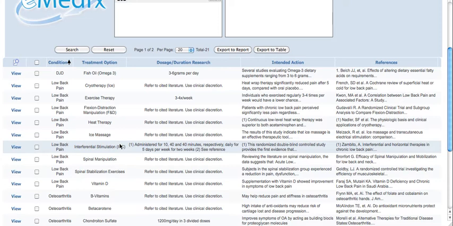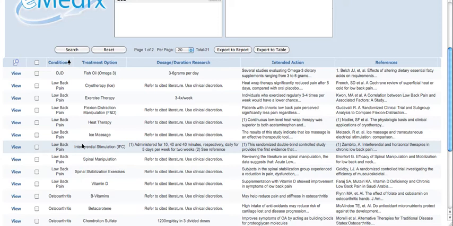Now you may be looking at this and saying, well, I know all of this. Clearly I know all of this. I'm a doc. I know how to treat these conditions. You definitely know this, and you're probably already treating patients with these modalities. However, if you're looking for referrals from other healthcare practitioners, let's say, for example, the medical doctor that's down the street from you, the medical doctor may not know that you're aware of this, or the medical doctor down the street may not be aware of this themselves.